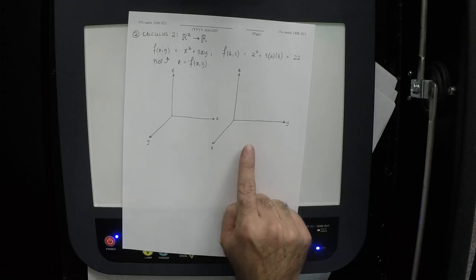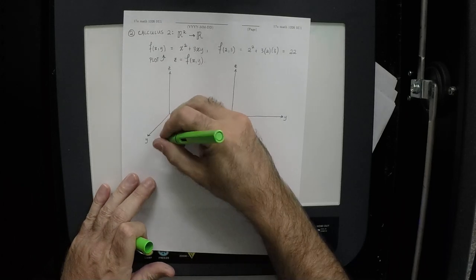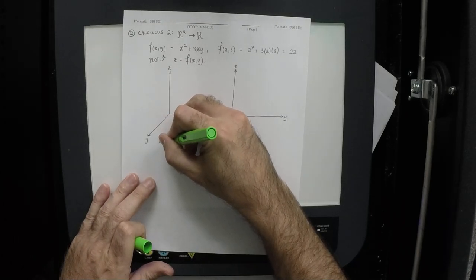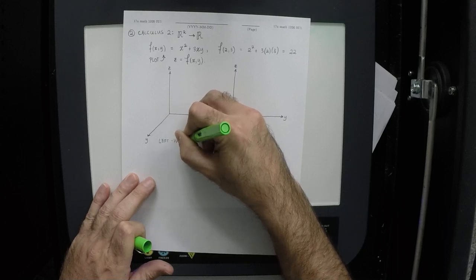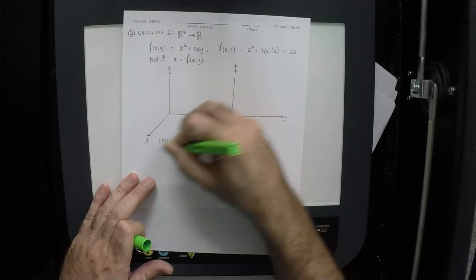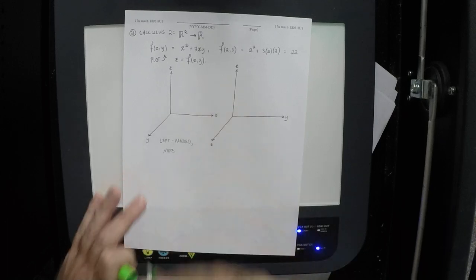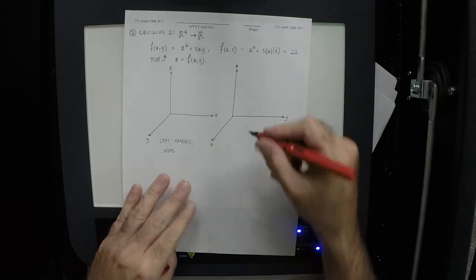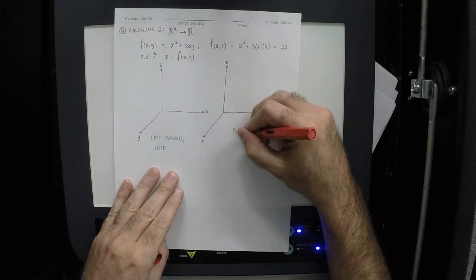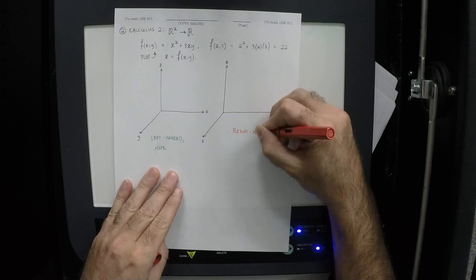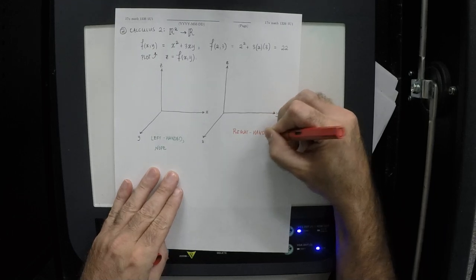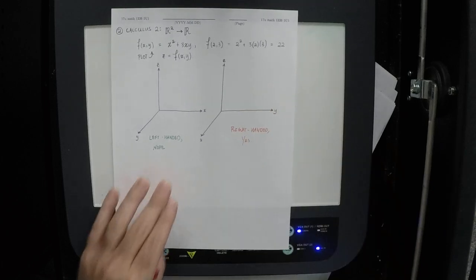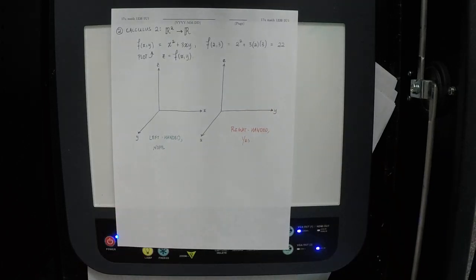The right-handed coordinate system is the coordinate system that we use. So this one here is left-handed. We don't use it. This one is right-handed. This is the one we use. Now, there's no good reason to have selected one over the other. However, this is universal, and you will just be wrong if you use the wrong convention.